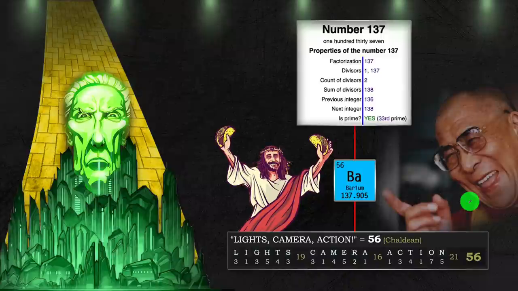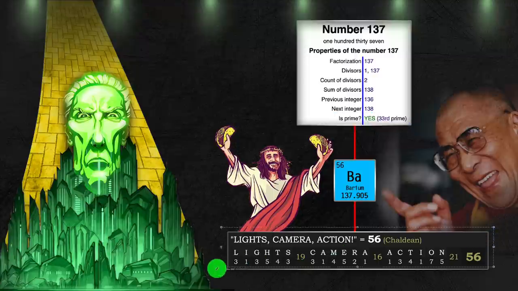And so we're being laughed at, not by man, but by whatever's running this reality. You got to have fun with this. Because it goes right back to this 56 element. I showed it really in the very beginning, breaking down Kansas and the latitude longitude of Kansas being 137. The heartland, the bullseye of this world in the United States anyway. And that's why they chose Kansas for this movie, The Wizard of Oz. But it's tied to this element, barium. And barium is 137. It's the 33rd prime number.